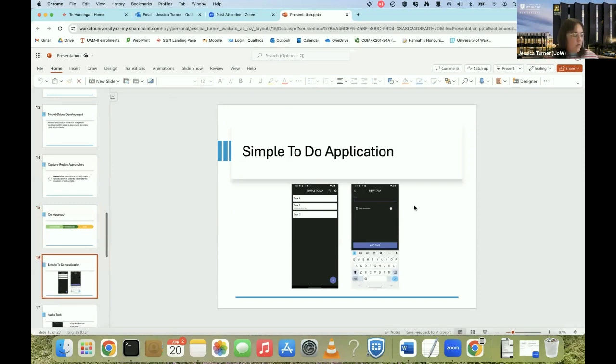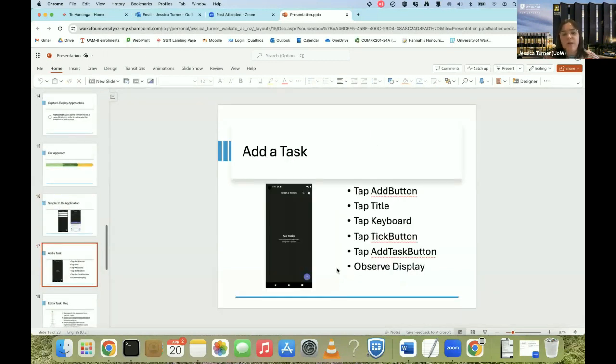So in the paper, we used the simple to-do application as our case study. This is an open source application that was downloaded off F-Droid, and we had no input into the design of the application, so we were very much reliant on how well it had been developed in order to execute some tests. In terms of what this application does, it is essentially for keeping track of a to-do list. So you might want to do things like add tasks and have an interaction sequence to do that.